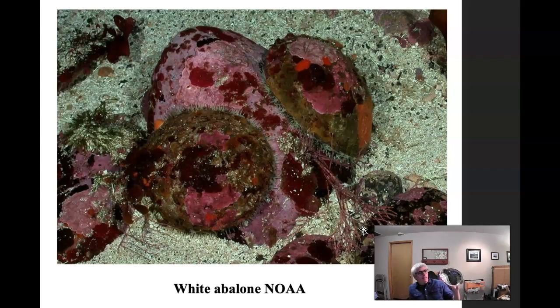Right now on the black market, they're over $100 a pound. I haven't checked black market prices lately, but over $100 a pound. And the foot, this is effectively a snail, right? The foot is very hard. The foot's what you eat. The muscle that holds it onto the rock is very, very hard. It has a scallop-type flavor to it, but it's very tough, so you've got to pound the snot out of it if you're going to eat it.